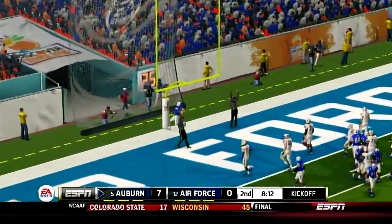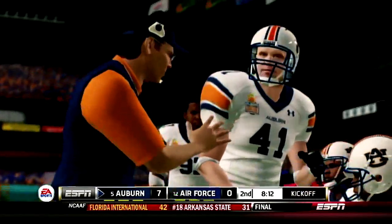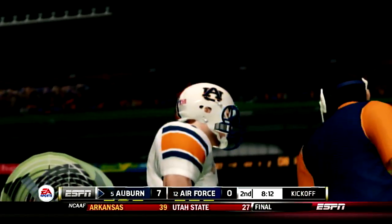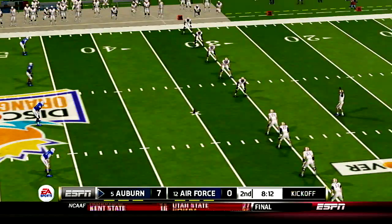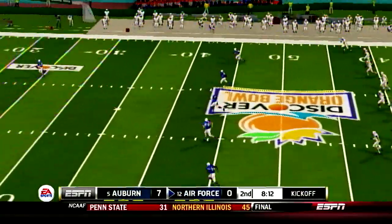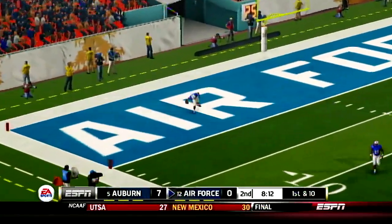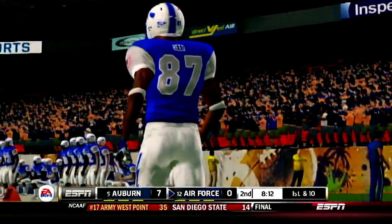And he hits the PAT. A 13-play, 71-yard drive, and they put up 7 points. You know, Brad, a lot of times you have to watch practice and watch a 7-on-7 drill to not see the ball touch the ground. But this time they went the entire length of the field. The ball never touched the ground. Great execution by the quarterback and the receiver. And it goes into the end zone, down for a touchback.